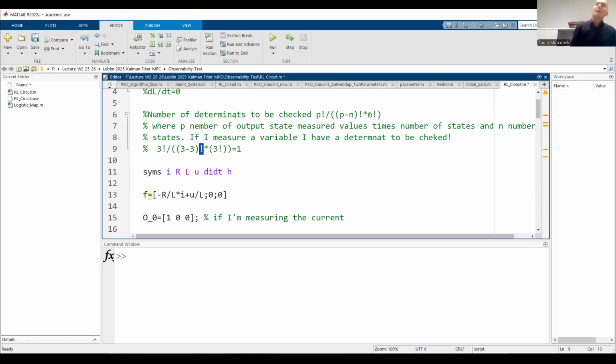It is a definition. I don't want to go in depth on this, but why this statistical concept? This also reflects a little bit that if I measure more than one state, statistically we have more possibility, because basically the information is passing through a more complicated network, and this makes it easy to obtain an observer. And not only that, in this context we can also consider the measurements of the observability. Also, the determinant is the measurement of observability.